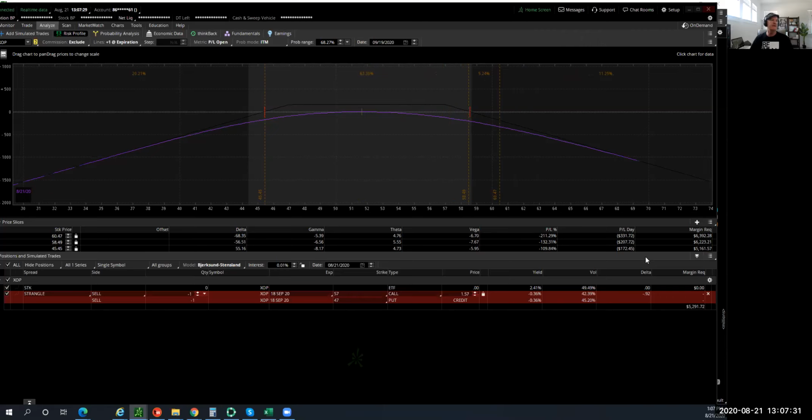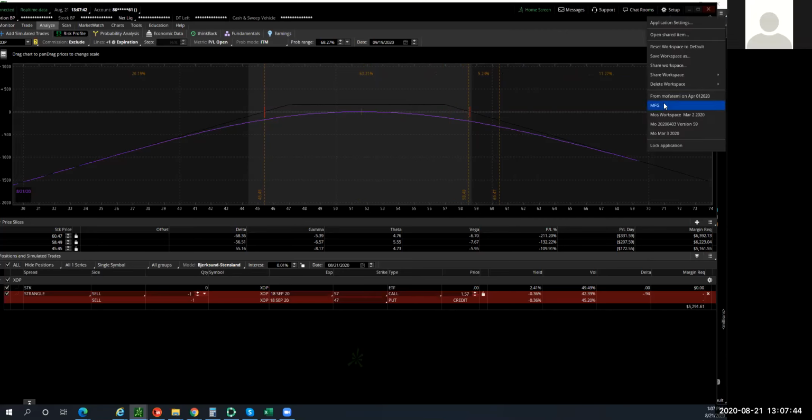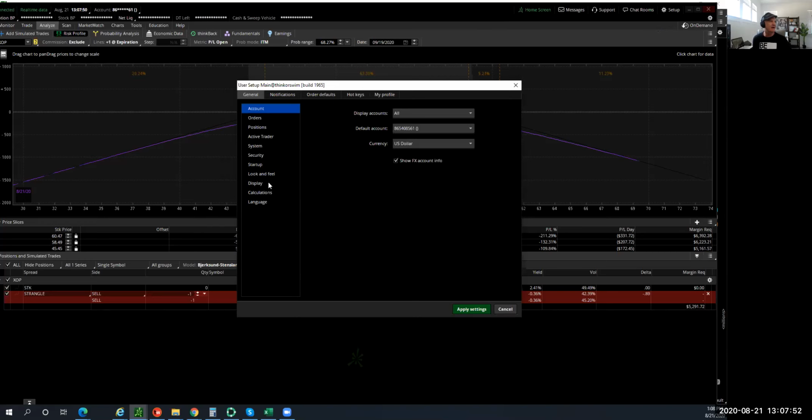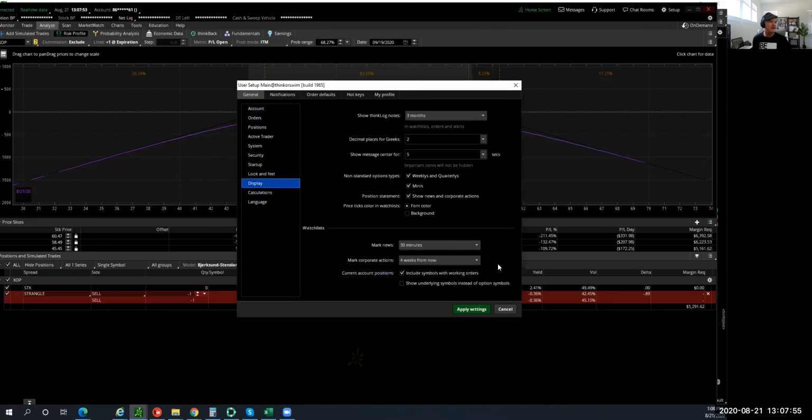Now, this is up to you, but if it was me, I would go figure out how to go into settings and change those colors because they're too close to the black. How do I do that? I'd have to figure that out, but it's probably under display, and like background or font color or look and feel, price ticks.